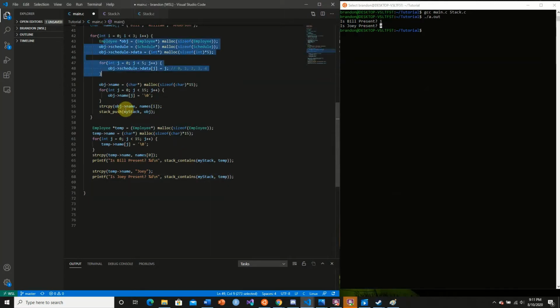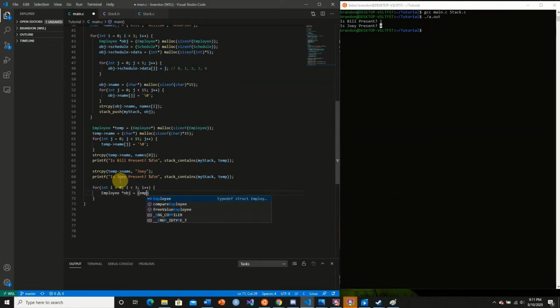Now what we need to do is go through each of our employee structures and pop them off of the stack. So we say for integer i is equal to 0, i is less than 3, i plus plus. We're going to say employee object is equal to employee object of stack.pop of my stack. This returns a void pointer, and we're going to cast this back into an employee object.